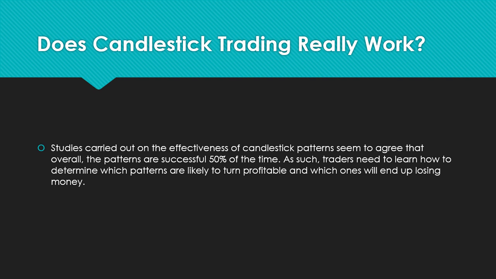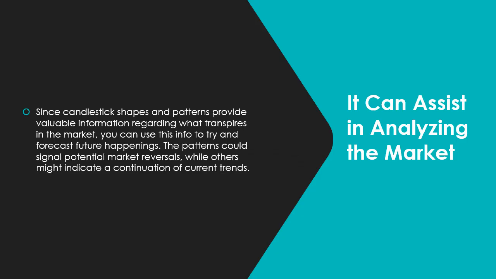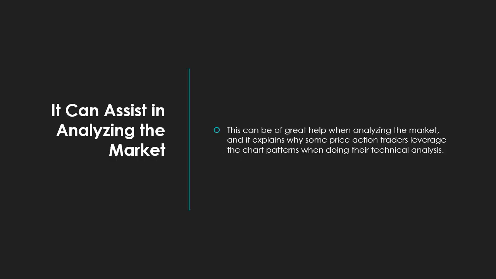As such, traders need to learn how to determine which patterns are likely to turn profitable and which ones will end up losing your money. Since candlestick shapes and patterns provide valuable information regarding what transpires in the market, you can use this info to try to forecast future price happenings. The patterns could signal potential market reversals, while others might indicate a continuation of the current trend. This can be a great help when analyzing the market, and it explains why some price action traders leverage the chart patterns when doing their technical analysis.